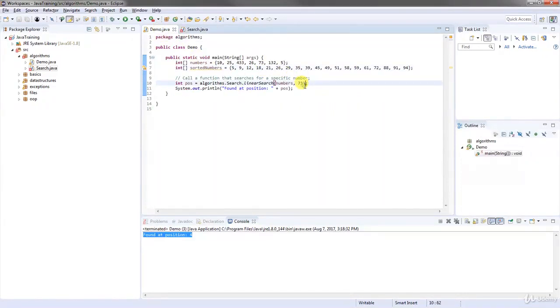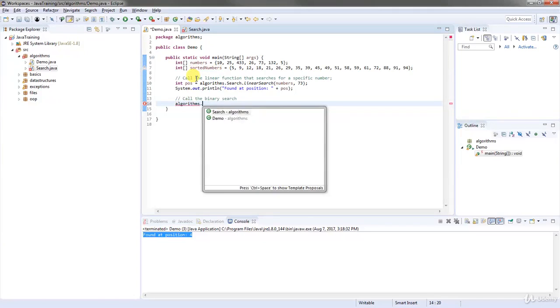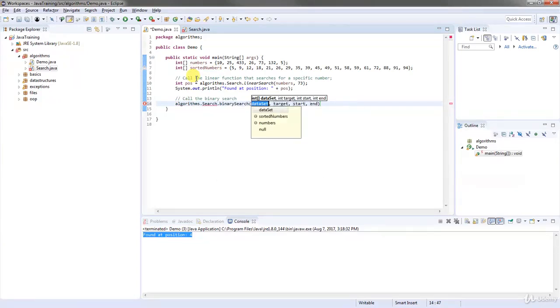So when we call this function, this is the binary search, and this of course is the linear search. When we call this, we're going to call algorithms.search.binarySearch.